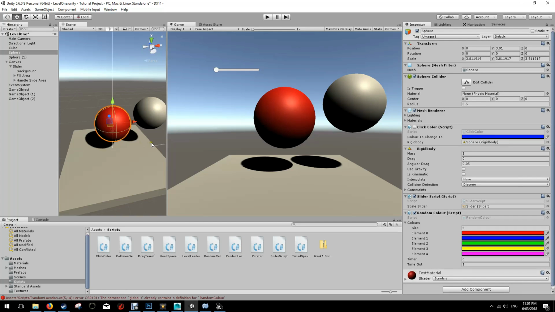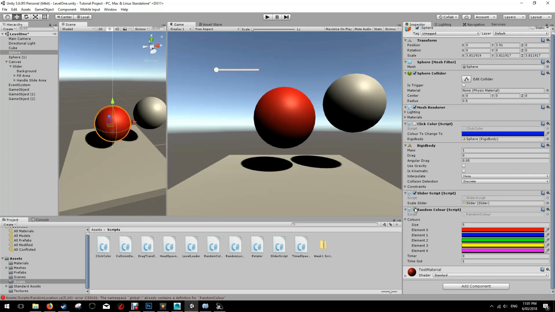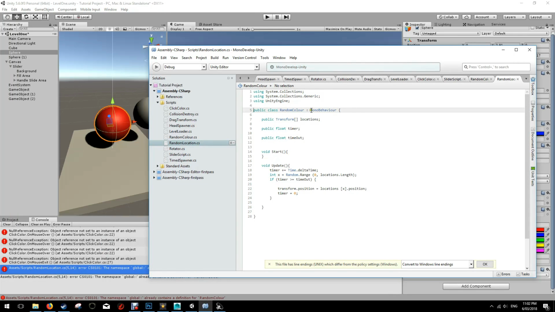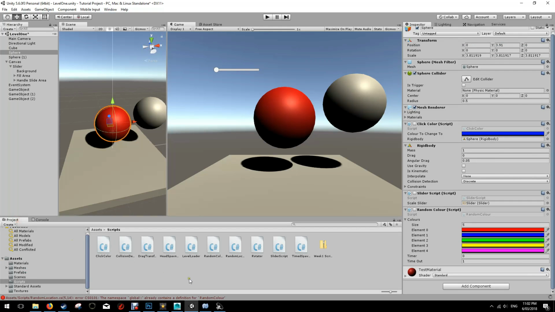Let's go to our random sphere again. We'll just turn off these. We'll go random location. It's not working. Because I copied it, it's saying the name of the thing is wrong. I think it's called random location.